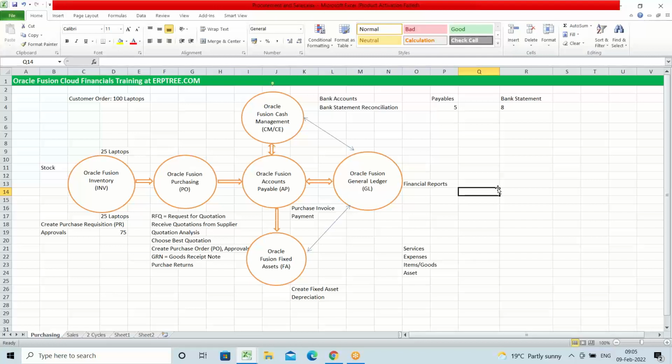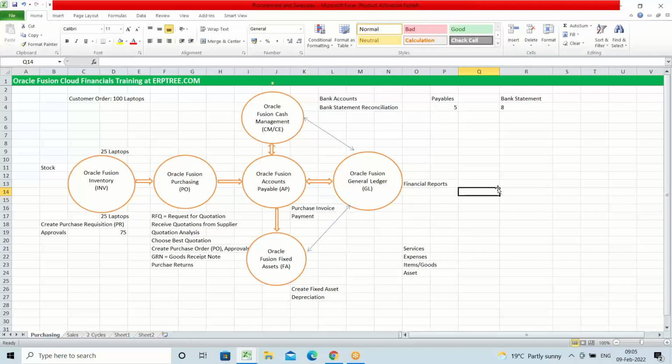So this is what we have to understand. If you want to purchase and pay, these are the points to understand with respect to our Fusion applications. If you want to purchase something, there should be a requirement or need, so inventory takes the responsibility and initiates the process. Then we purchase and pay, and share the information with the cash department, asset department and common department.